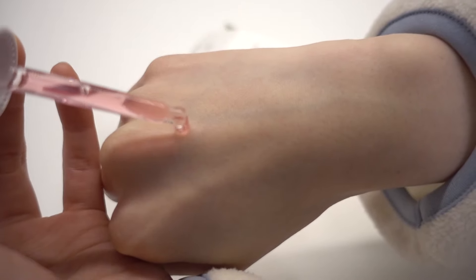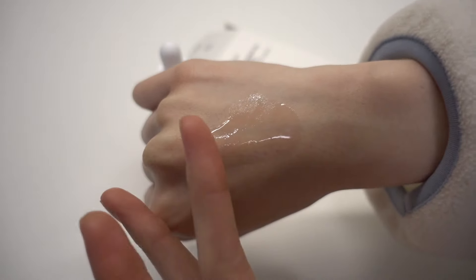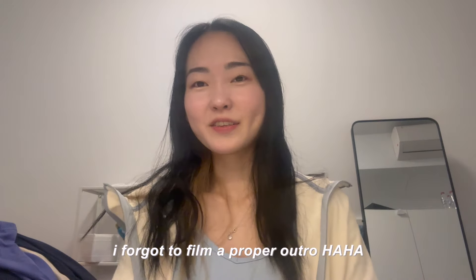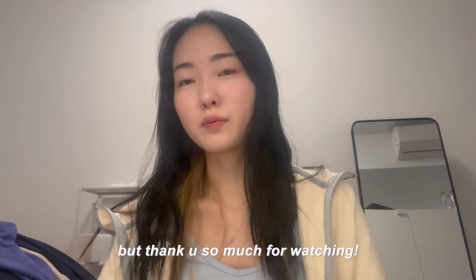Overall both serums are really good and I'm definitely going to continue using them, maybe repurchasing. The only downside is they're only 30ml and I use quite a lot — about six drops per session, one full pump — so I go through serums quickly. I do find that using more of one product is more beneficial than using little amounts of many products at once. I'd rate these probably a 10 out of 10. That's all the products YesStyle sent me — I'm really grateful to have been able to review them all for you guys.